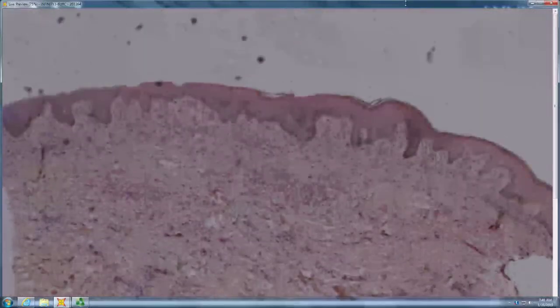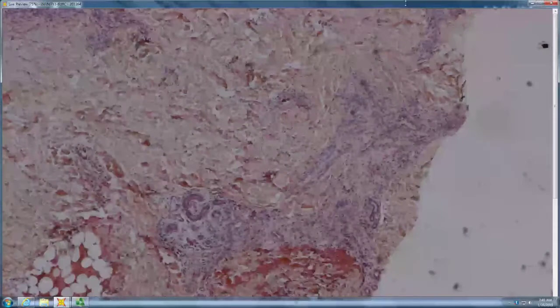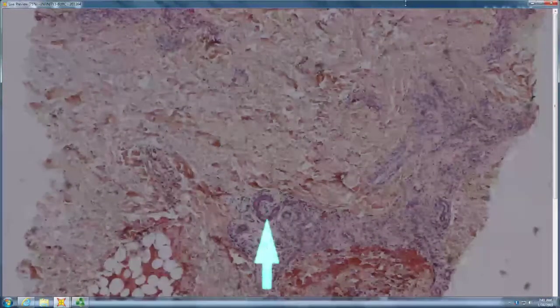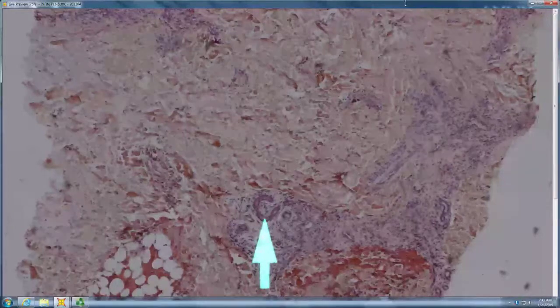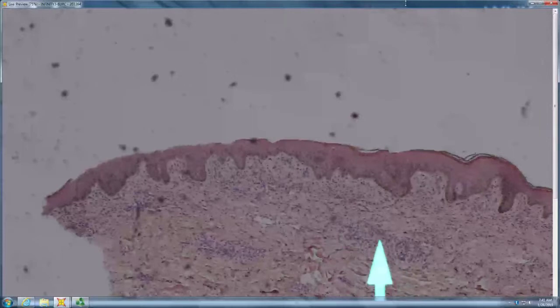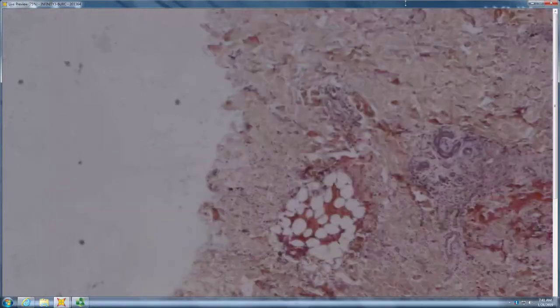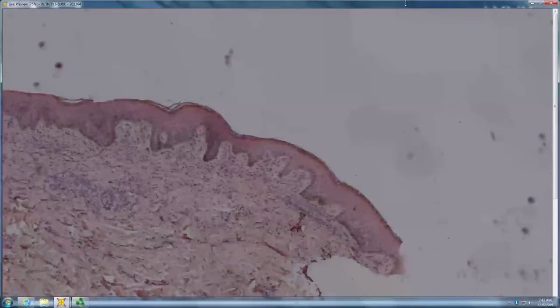So you have some dilated spaces. So is your dermis normal or is it busy? It's probably busy. And is it diffusely busy or is it busy around pre-existing structures? Yeah, it's around pre-existing structures. And in fact, here where your post-capillary venule is, see how busy it is around the post-capillary venule? Busy around the eccrine, busy around the erector pili, busy around everything that was already there in the skin.